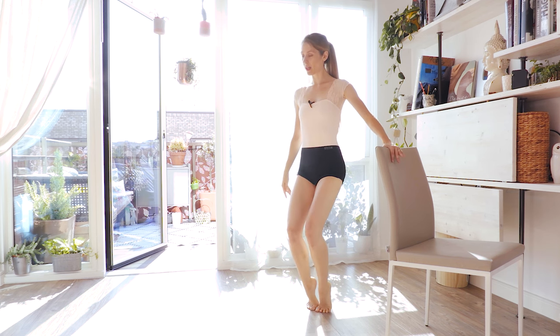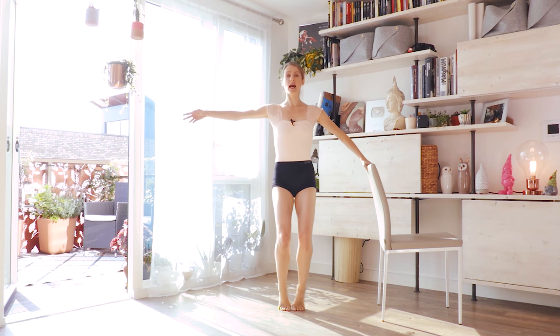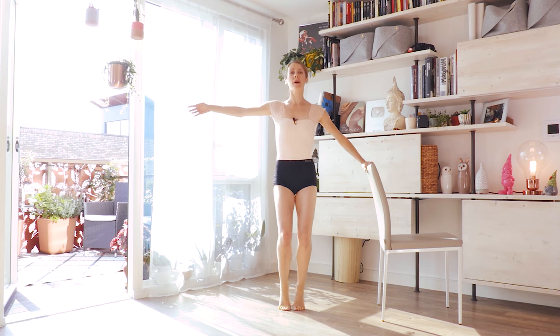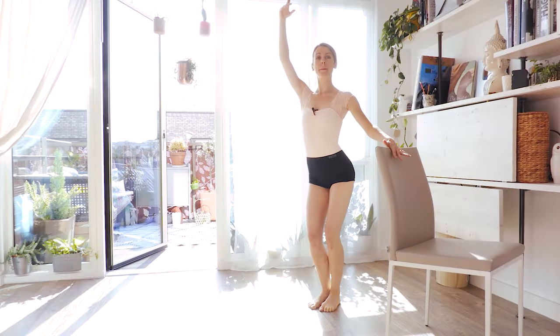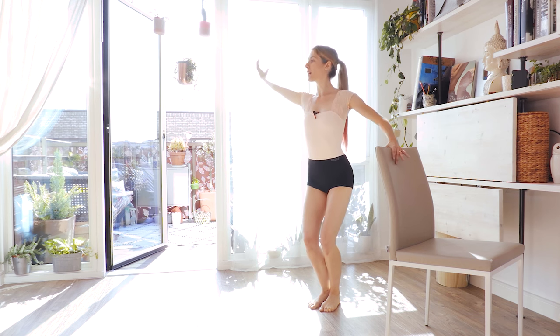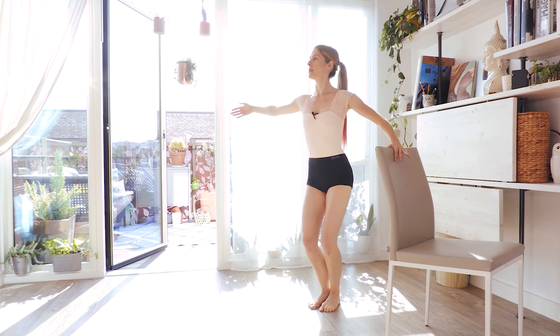1, 2, and down. 3, and down. And 4, and down. Arms to side. Down, side. Very good. Up, down, up. Hip forward and back. Forward, back, forward, back, forward, back, forward. Come on, use those lower abs. Forward, back, forward, back. Feel the bum, feel the abs.